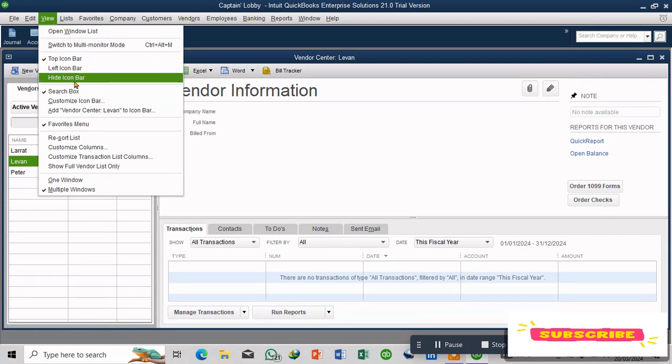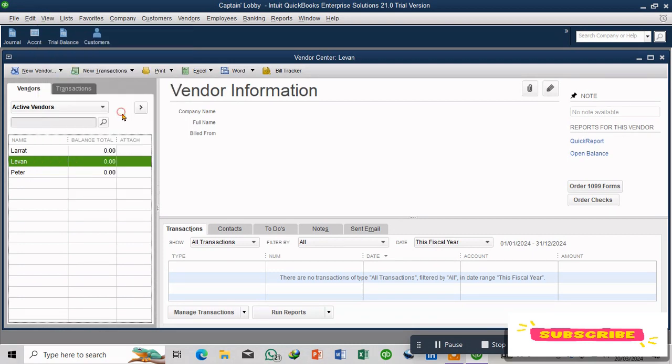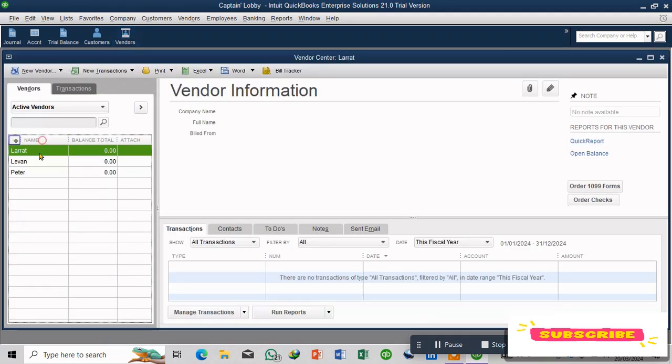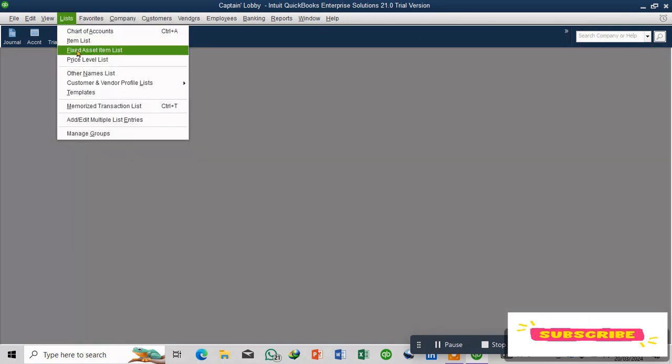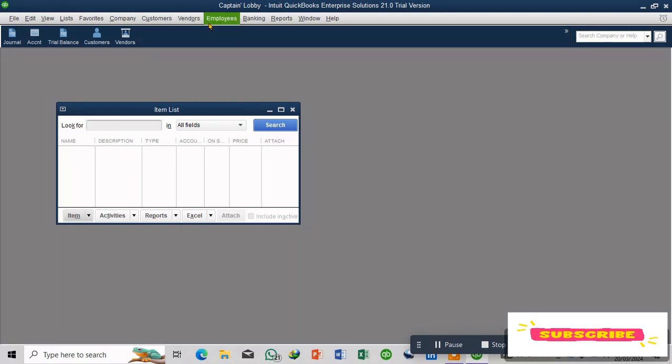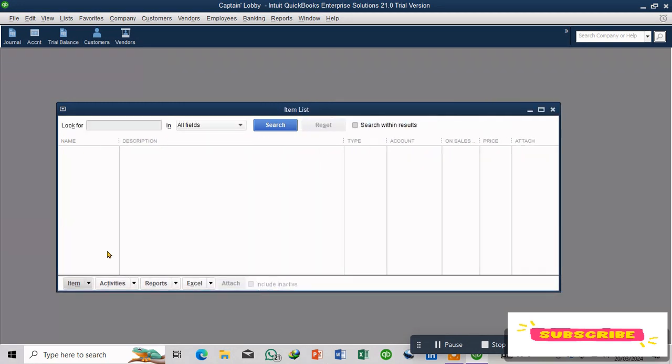We're gonna add this again to the icon bar, as you see further. Now we're gonna add some items, what to sell, and whenever we click on the vendors, we're gonna see all the information that we give. But I don't give much further specification. So I'm gonna go to the next step, where we list some items, the new item list, and now we're gonna add some new items. As you see, we're gonna increase the size of the box again, and now we're gonna add some incomes that we generated. What sort of services do we give?